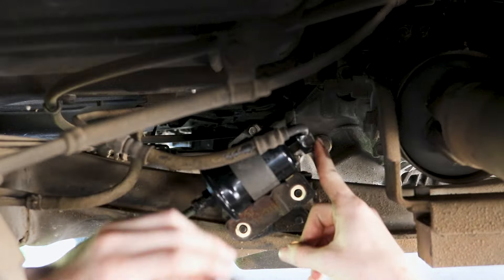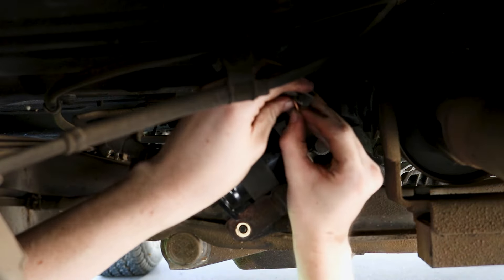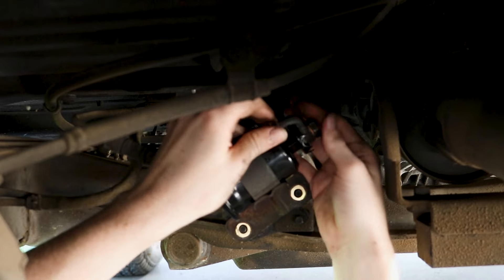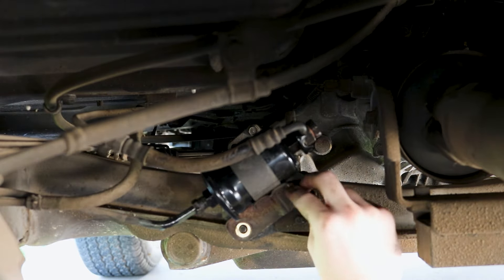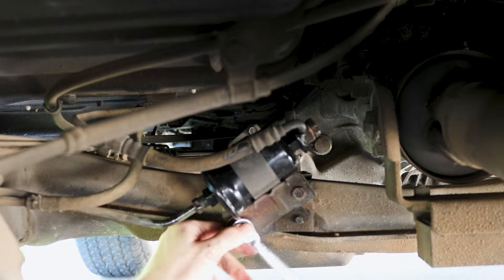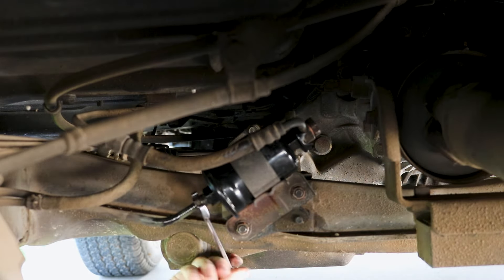It's important to note that with the new fuel filter kit it includes two washers. These two washers go on top of the bolt that connects to the top of the fuel line — one goes on the bolt first, you put it through the fuel line, and then the other one goes on the other side of that bolt, like a cookie. Make sure to tighten these bolts down as tight as possible but not too tight because we don't want to break them off. We also don't want any leaks, because that could potentially start a fire or you'll just be wondering what happened to all your gas.